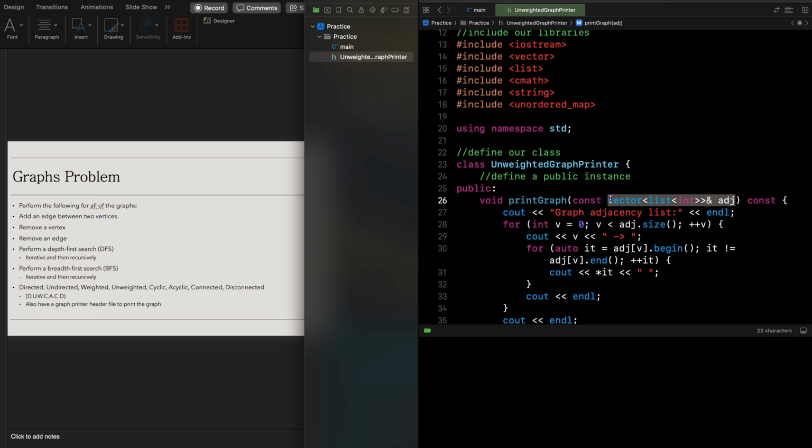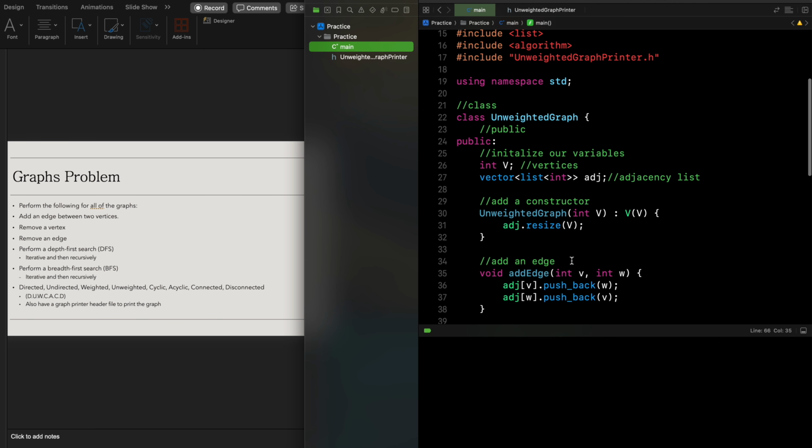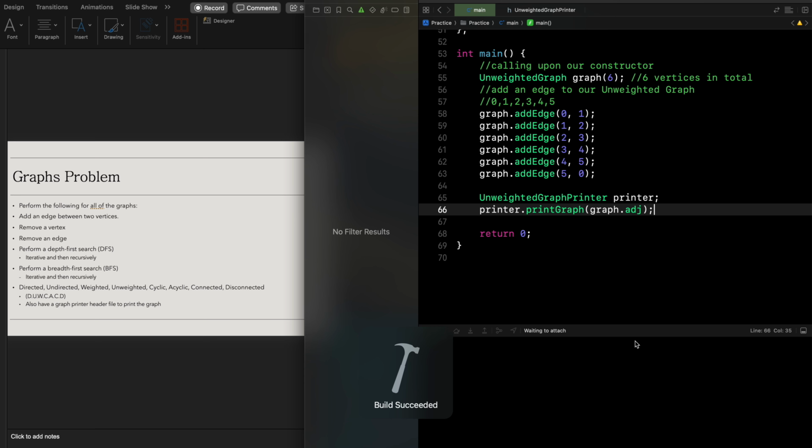Notice, because we have a vector for our adjacency list that we made already and initialized inside of our class for unweighted graph. So let me build this, make sure it's all good. All right, now let's run this.